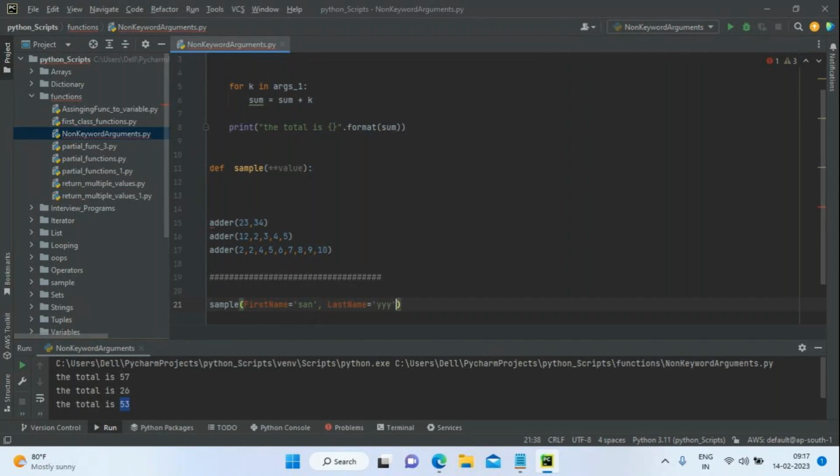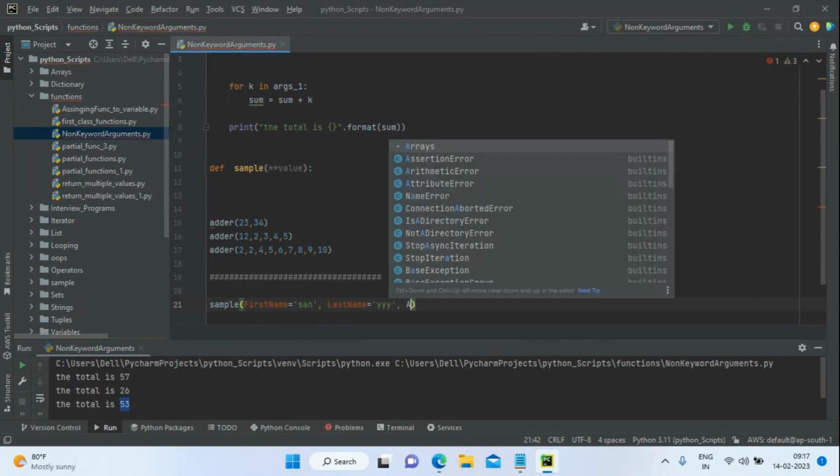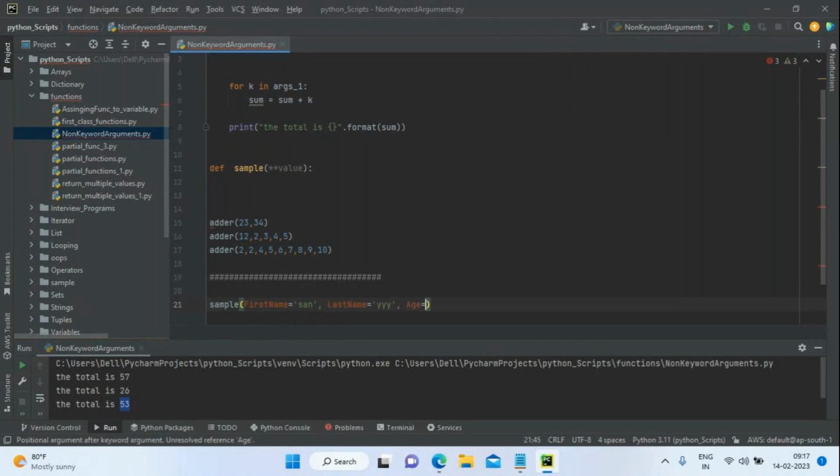And then age, age somewhat 26, and then date of birth is a key. The value is going to be 24/03/1994.